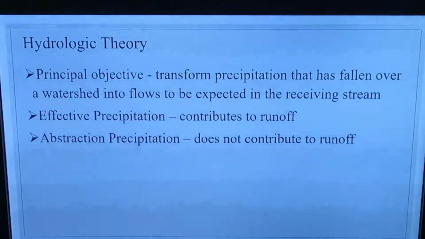So our effective precipitation is this system. Whatever falls and runs off, the runoff will happen, the water will move to the lowest point. And then there's the abstraction, the stuff that gets caught by the trees and then adsorbed into the soil that infiltrates. It might get evaporation, evapotranspiration in the soil through the plant, back into the atmosphere.